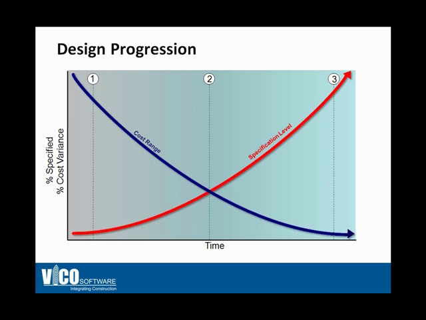Then the next step is to start developing a design together with the owner and the designers, and you make a transition from 1 to 2, make design decisions, and by doing so you can decrease the cost range. Then going from 2 to 3, you develop, say, a schematic design phase set of documentation into a construction documentation set. Specification level goes up, and thereby the cost range goes down. At the end, you have all subcontractors on board. Subcontracts have been signed, and therefore the cost range is 0. What we will talk about today is making the transition from Phase 1 to Phase 2.